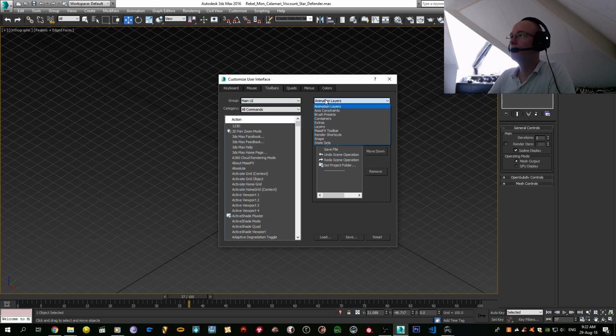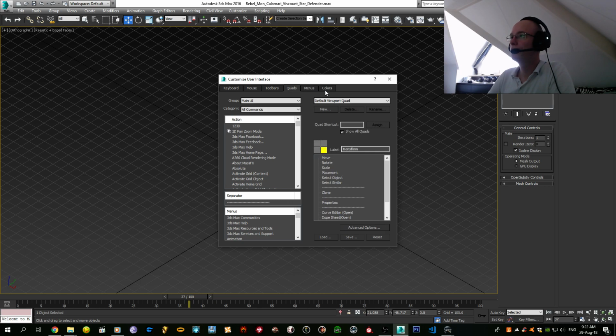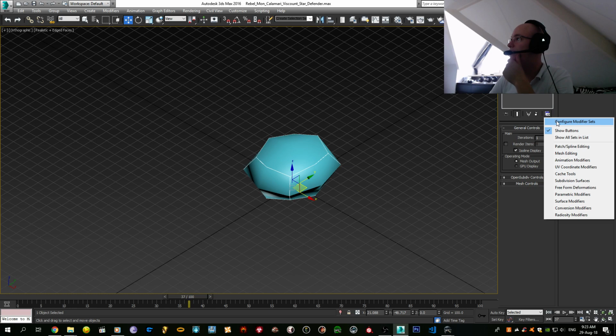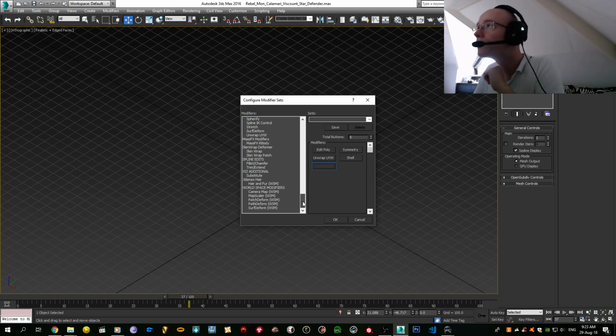Toolbars. No menus, perhaps? No, it's not this. Let's see. I swear it was here somewhere. Right, configure modifier sets. Configure modifier. Ah, here we are, okay. So now we're going to add another button, which is simply going to be this, and then we are going to find the open subdiv modifier. Optimize, no, it's not here. That is subdivide, we need the open subdiv. What if we just open? No. Oh, okay, that doesn't work. So we have to manually find it in the list.